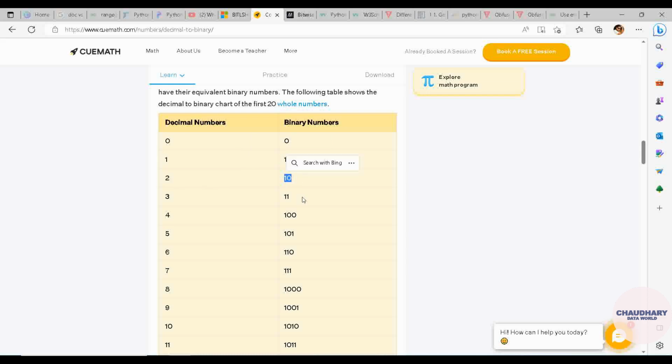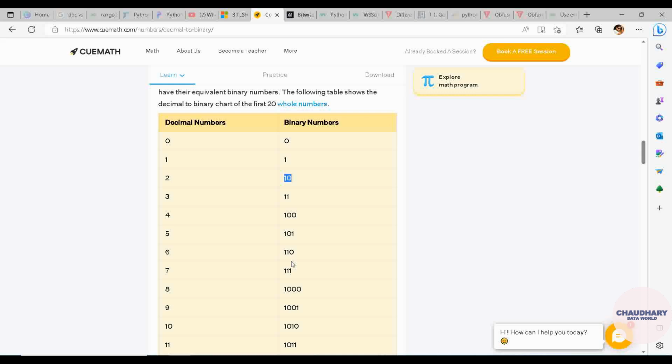The obvious question that comes to mind is how 2 becomes 1 0, 3 becomes 1 1, 4 becomes 1 0 0. All these representations are obtained by a formula. You can check on the internet for decimal to binary conversion, and you'll get to know how decimal numbers are converted to binary numbers.